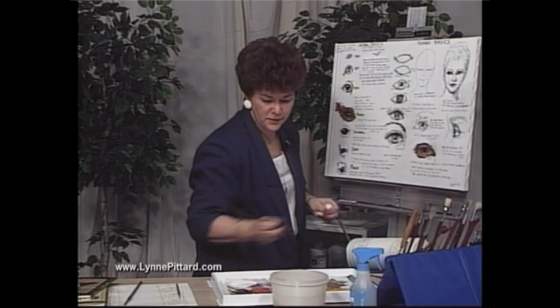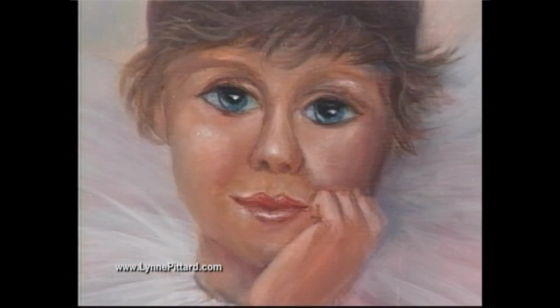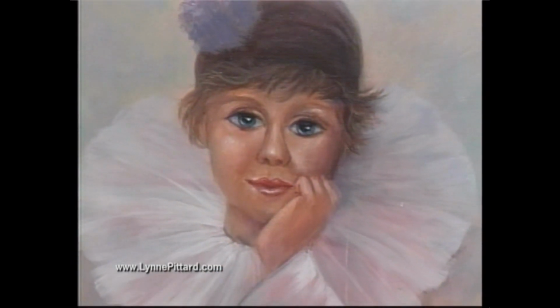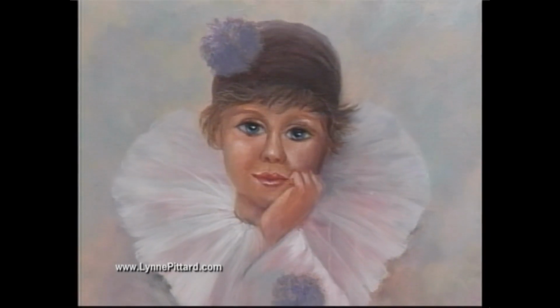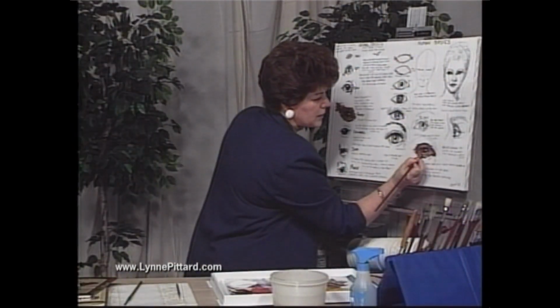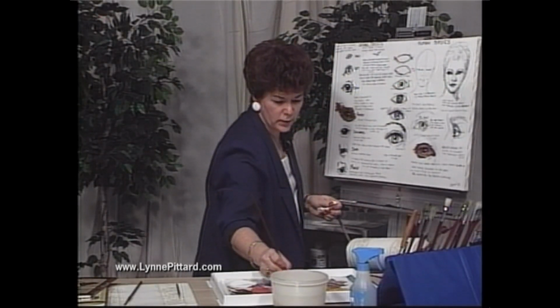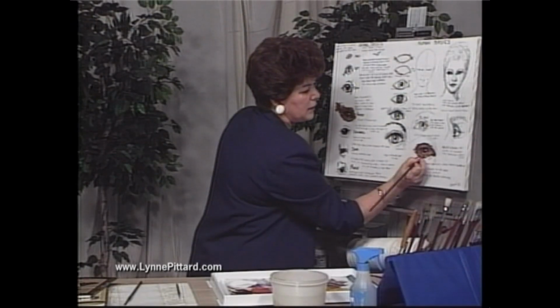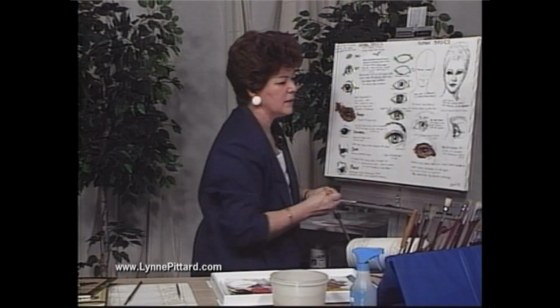But I think you can see, if I can just real quickly put a little color, maybe we'll give a little blue to the eye. Just change it for a minute. And then a little highlight, and then we'll come back with a little catch light. It's not a very good timing for getting this one as well as I'd like, but I think you get a little bit of an idea of how the eye takes a lot of basic structure.